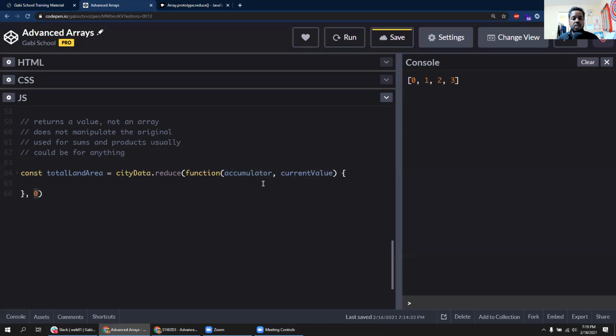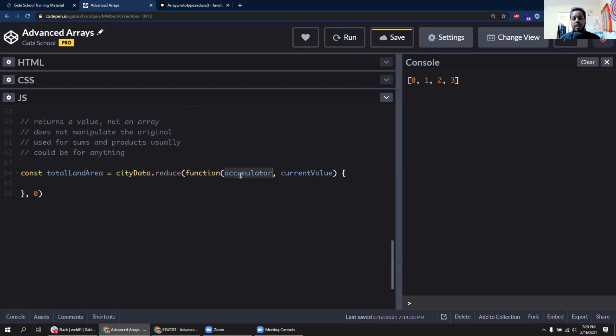Well, technically, let me not confuse you. The accumulator is the 0. They kind of go back and forth. The current value sometimes is this 0 accumulating, so it becomes more, then it becomes the current value. When it starts, it is the accumulator. So they go back and forth, and we'll see how that looks.